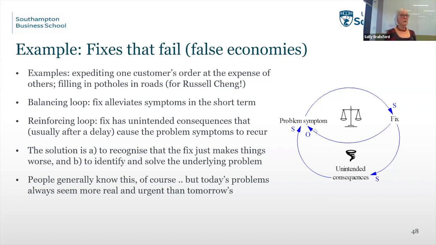So if you've got your potholes, your quick fix is to just fill them in with a bit of stuff. I was in B&Q yesterday, and I could see you could actually buy stuff now to fix potholes. But that doesn't actually solve the problem. The proper solution would be to re-tarmac the whole road, and then you wouldn't get more potholes appearing somewhere else. But the problem is that, A, it's more expensive to do that, and also if there's a quick solution, we tend to prefer that to something that's going to take longer, because it's urgent, it's right in our faces. The things we have to solve today always seem more urgent than tomorrow's.